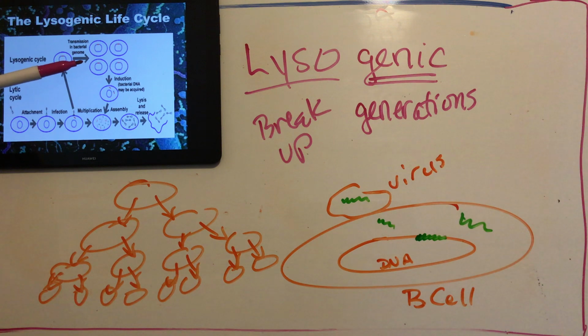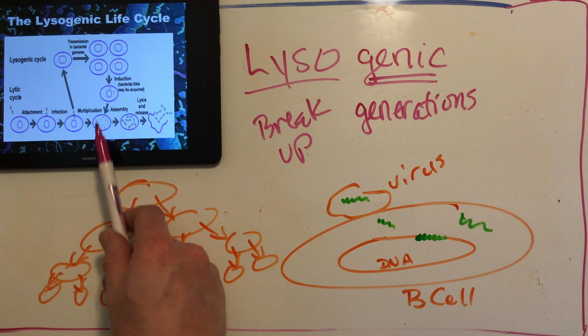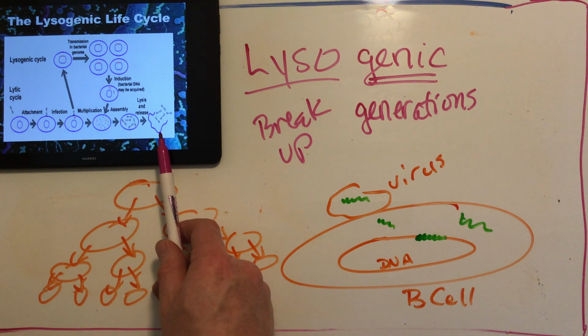Then, of course, what happens is the DNA doubles, the bacteria replicates a bunch of times through binary fission, and we get a bunch of bacterial cells. The bacteria reproduces a bunch. We get a whole bunch of bacterial cells with it, and then the viral DNA jumps out, says, I'm taking over now. And it goes back to what we talked about previously. Make the parts, assemble the parts, rupture the cell.